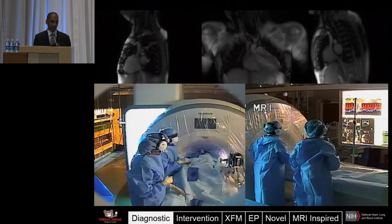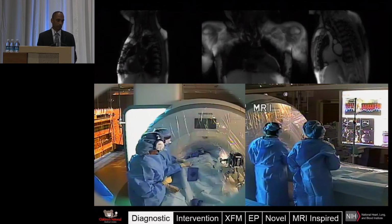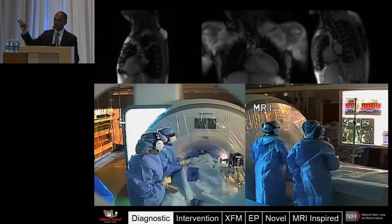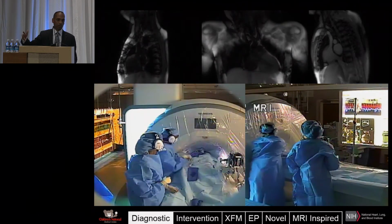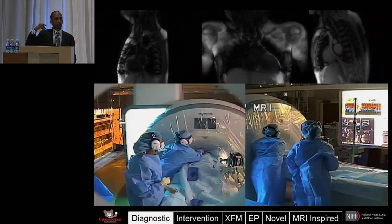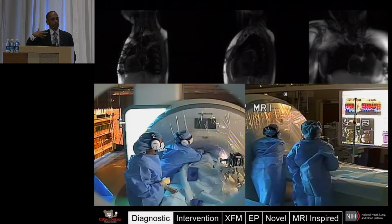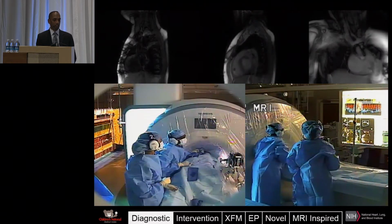Here's an example at Children's National Medical Center. This is one of the patients we did a few weeks ago. On the top, you see the catheter, again, being guided into the SVC, and then into the right ventricle, and ultimately into the branch pulmonary arteries. We turn the blood black or white, and that way it helps us see the balloon and where it's going, and we can do that interactively.